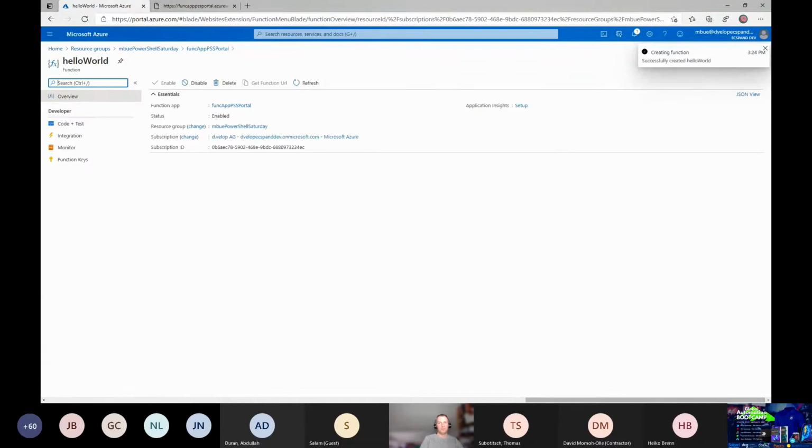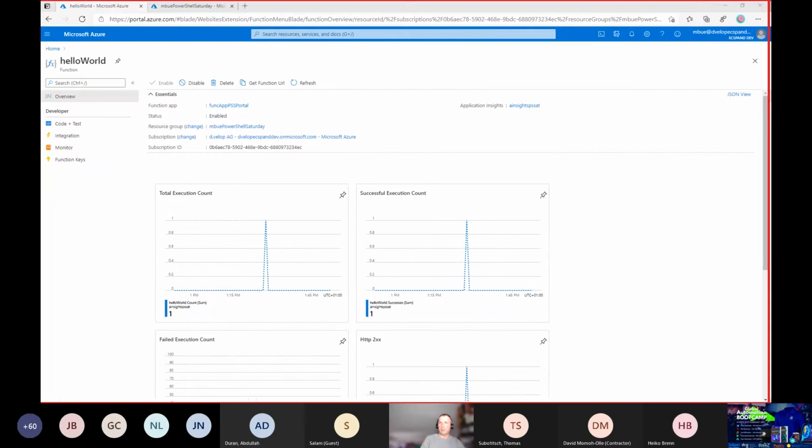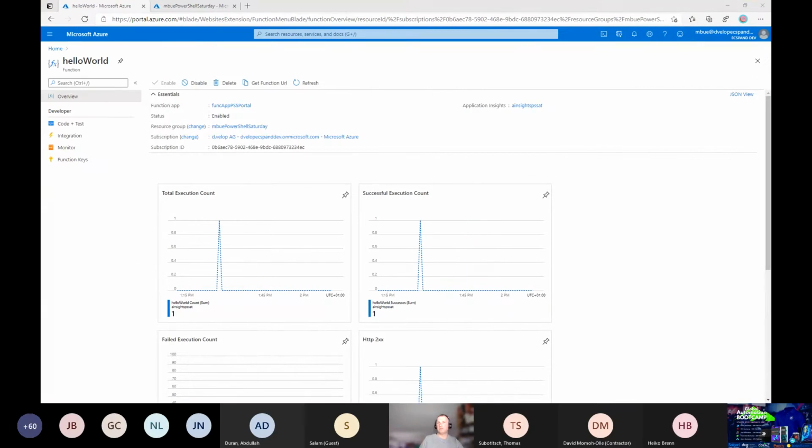Okay. So this took us a few minutes, but at the end, we created our function. Here it is, our hello world function. So what's in here?